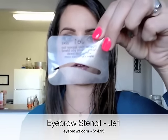Okay, this last product — if you do not click on this link right now and get this product, I don't even know what you're doing with your life. Unless you need to feed your kids, go get this product online at eyebrowz.com. These are beautiful eyebrow stencils that are so amazing. If you already have thick brows that just need waxing, great — but I don't have that at all. I need major help.